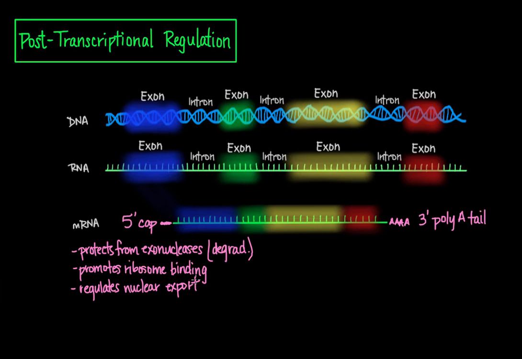The poly-A tail goes on the other end, the 3' end of the mRNA, which has the terminal hydroxyl group. Poly-A tail refers to polyadenylation, in which multiple adenosine monophosphates, or basically adenine bases, are added to act as a buffer for exonucleases in order to increase the half-life of mRNA and protect it from degradation. The purpose of the poly-A tail is very similar to the 5' cap: to protect from degradation, help with promoting translation, and regulate nuclear export. The poly-A tail also helps with transcription termination for the RNA polymerase that's transcribing the messenger RNA. Polyadenylation is catalyzed by polyadenylate polymerase, which adds the adenosine monophosphates using ATP as the substrate. The poly-A tail is built until it's about 250 or so nucleotides long.